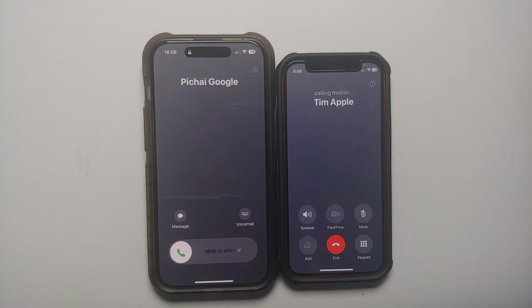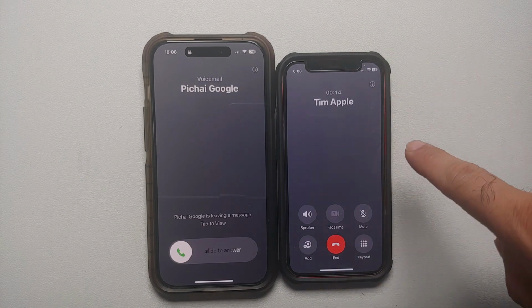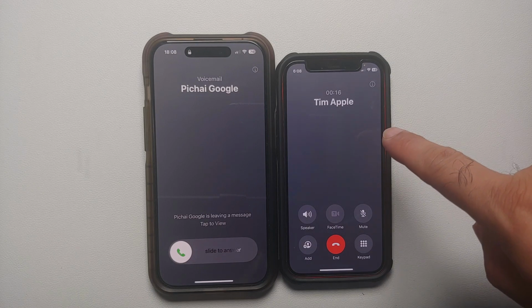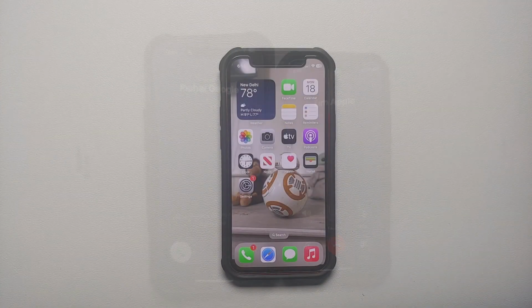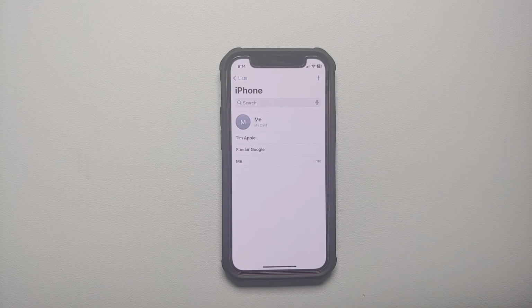Now for our second method, we are going to customize my personal contact card and how it is going to look when I call someone who already has iOS 17. So we're going to customize it for the phone on the right, which is your iPhone 12 mini running iOS 17. So to set up a contact poster for myself, which will appear when I call other people who are running iOS 17, we will again go to the contacts application.